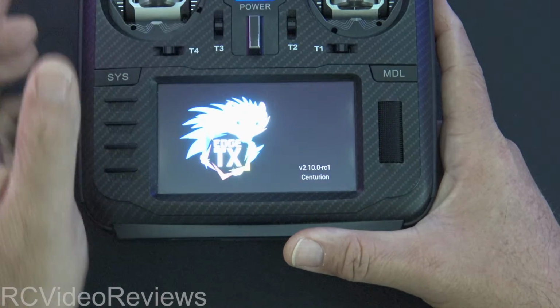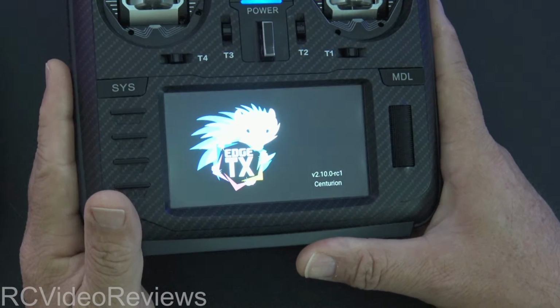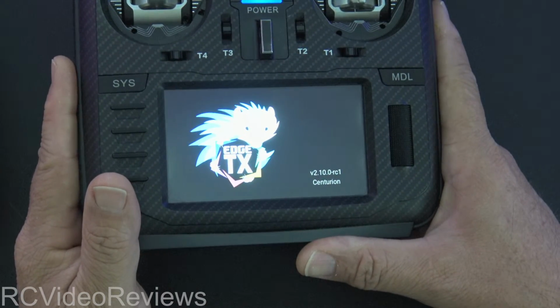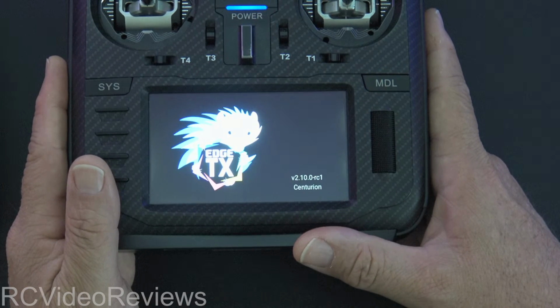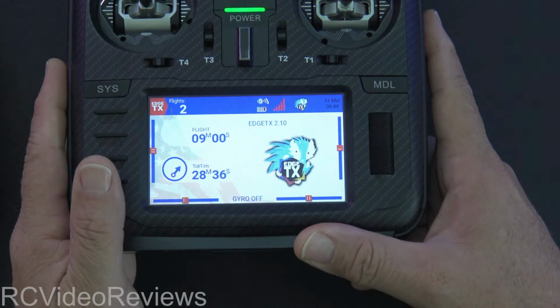So you can put in whatever you want. A little bit of customization. It's kind of nice. Let's go fly something. And I'll give you a quick look at that in just a second. We'll go in the file browser and I'll show it to you.